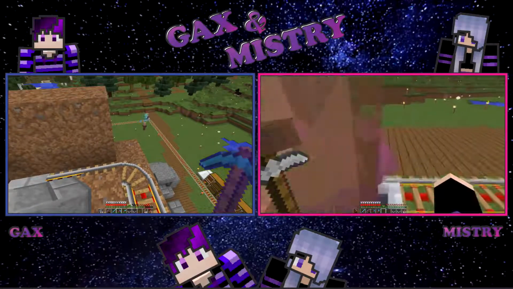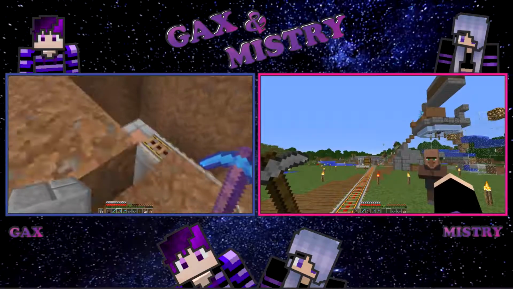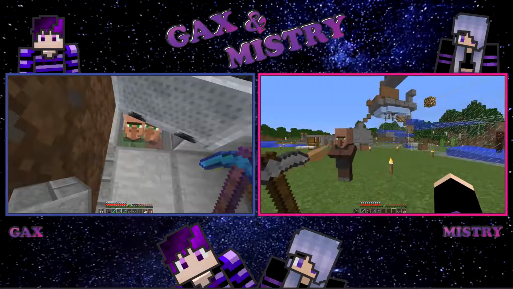Send him. Coming. How many is in here now? Shouldn't there be 3 in here? No, I think that's your third one. There is 3 in there. Okay.